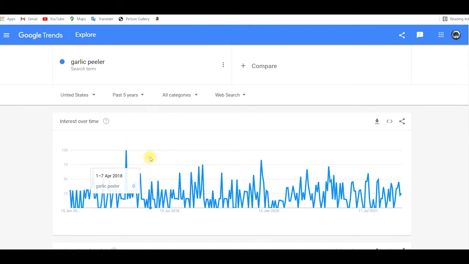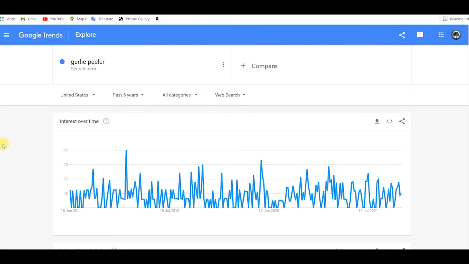But maybe the garlic peeler word is famous among the Amazon buyers, but there might be a more generic word or a relevant word to garlic peeler that is being searched on Google Trend.